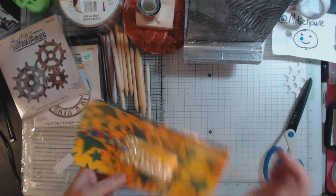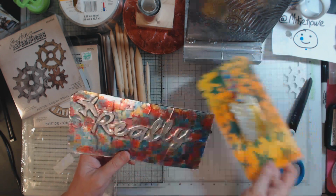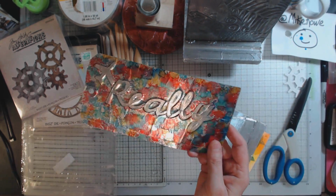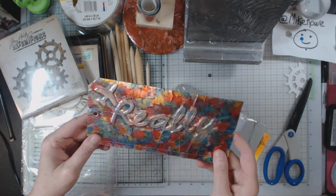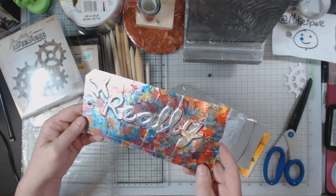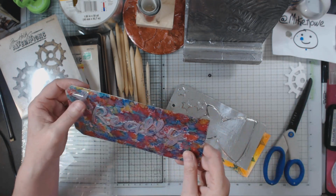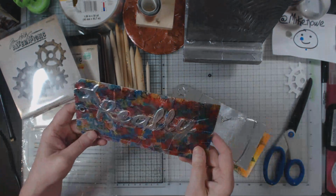So this is just one small example of something I was playing around with. I used to like to play with tags a lot and do different kinds of mediums on them. Well, now this is the whole entire tag. And let me turn on my other light here. I don't know why I keep forgetting to turn on my main light. But this one, as you can see, and I'm not sure you're going to be able to see it, but you can see where I just put the tape on straight. And I don't know why I put the little airplane on there.